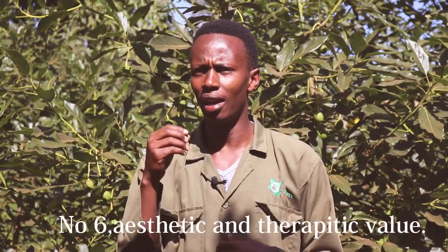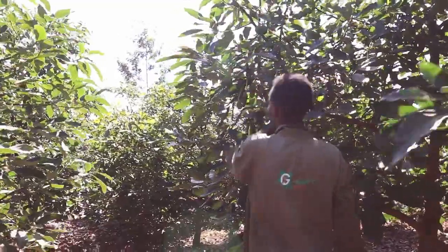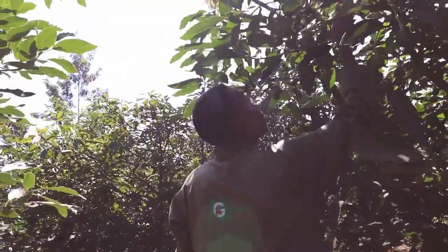Those are the main basic ways of why you need to have an avocado orchard. And not forgetting, there's one economical — or do I call it physical — benefit that strictly narrows down to the owner: that is called the therapy benefit. Basically, if you had a very tough day or a very bad day, if you just come scouting and strolling, seeing your avocados growing, looking at how healthy they look, I think it's a bit therapeutic, and it also kind of reduces stress when you see your avocados doing very well. And then you breathe in fresh air in the farm — that's another benefit that people really don't see in it.